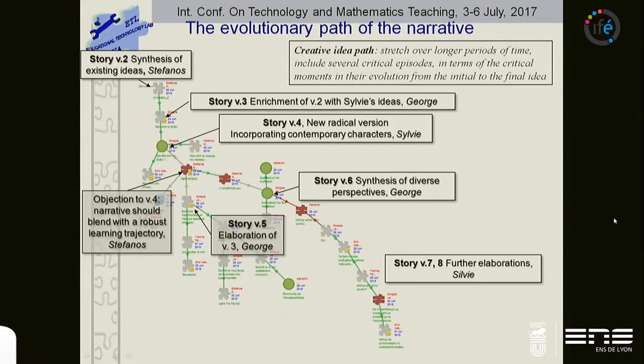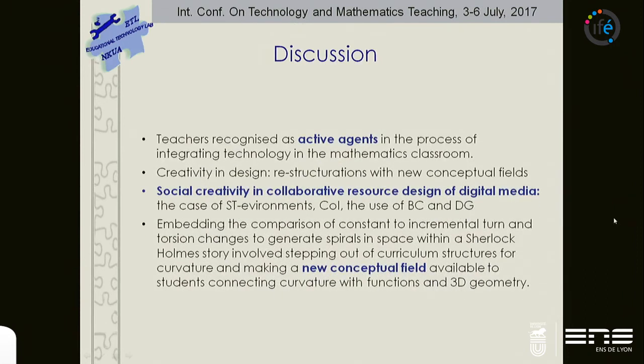One of our research tools was to look at critical episodes of things that happened during the process, and to think of a creative idea and look at its evolutionary path. Don't have time to go into it in great detail now. So we perceived teachers as active agents, and we saw them engaging in restructurations with these new conceptual fields, thinking about curves in space and thinking about curvature as a section within the curriculum.